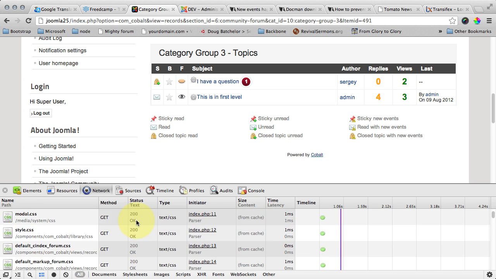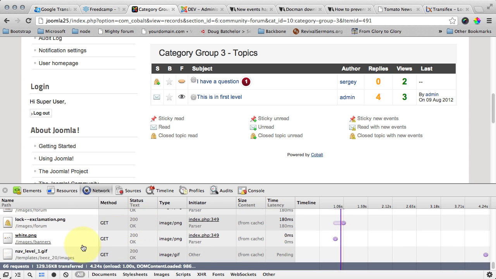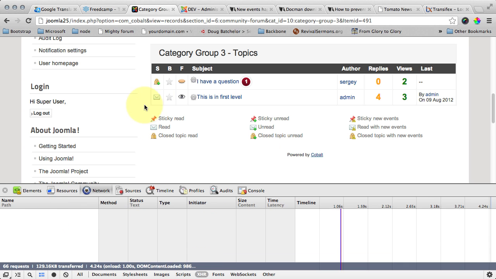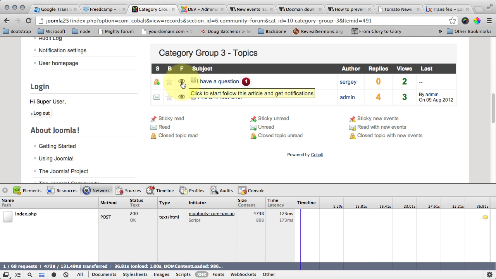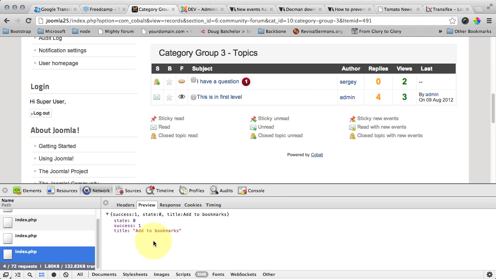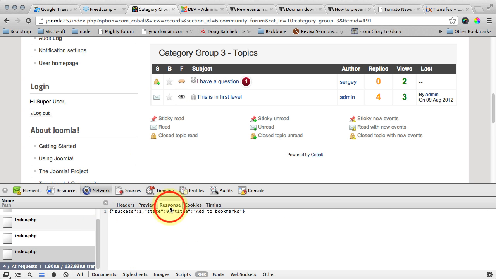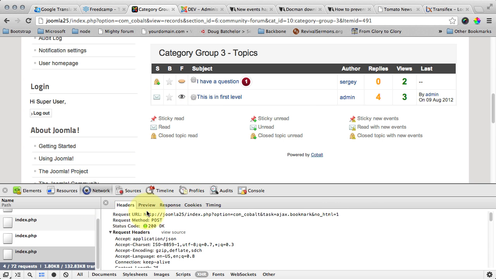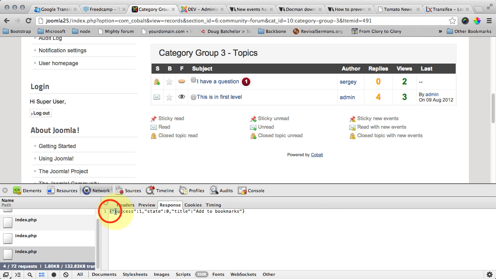It's very useful information, but that's not the case here. So let's again use this XHR. When we click these Ajax buttons, we can also see the same information: what headers were sent, what was returned, and the response. If there was some error returned, you can immediately see it here also.